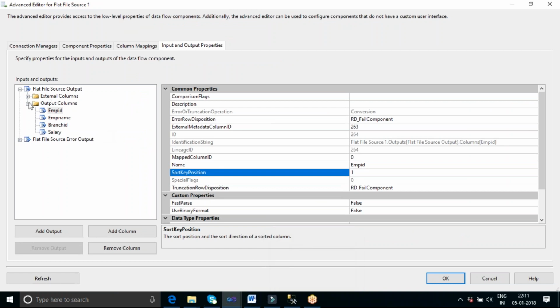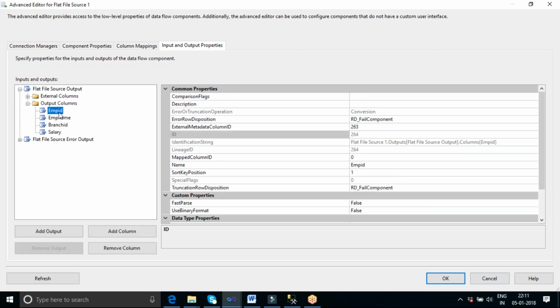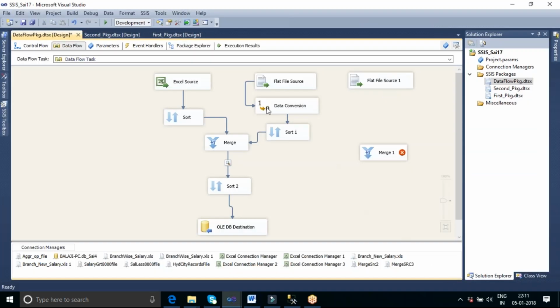So how we do the sorting is: go to the flat file source output properties, set is sorted as true, select on which column you want to sort the data, and for that column set the sort key position as 1. That's it. If you sort the data by using the sort transformation, that is a physical sort.